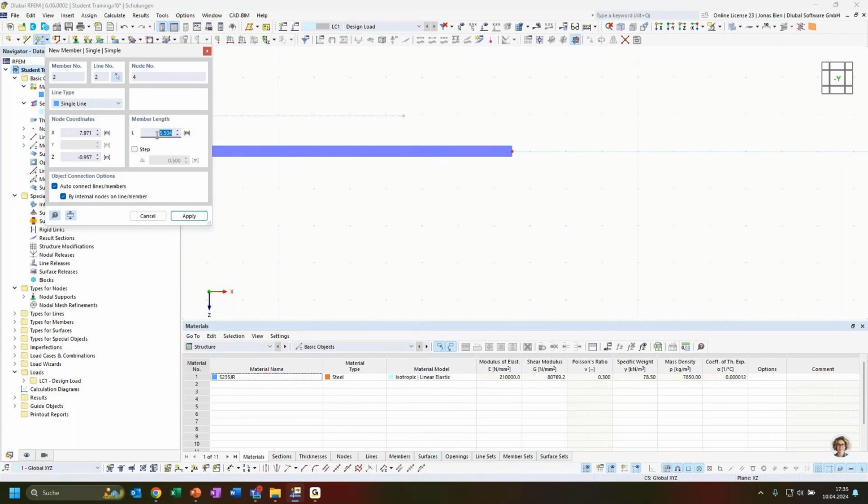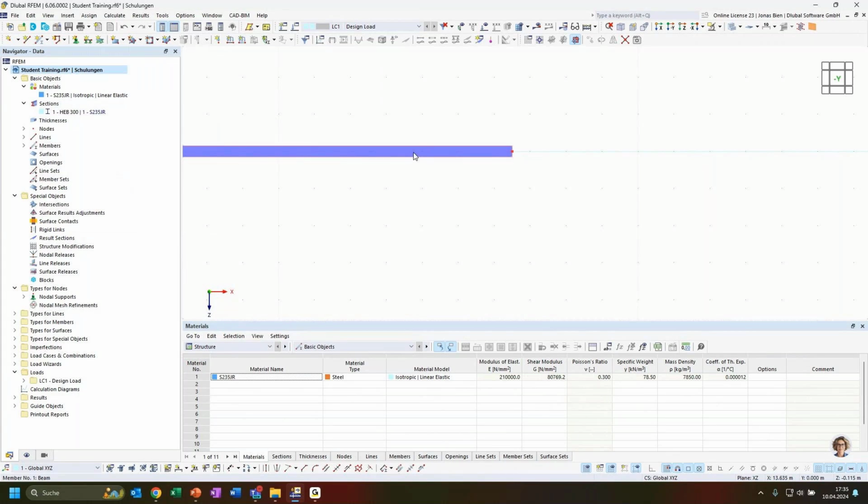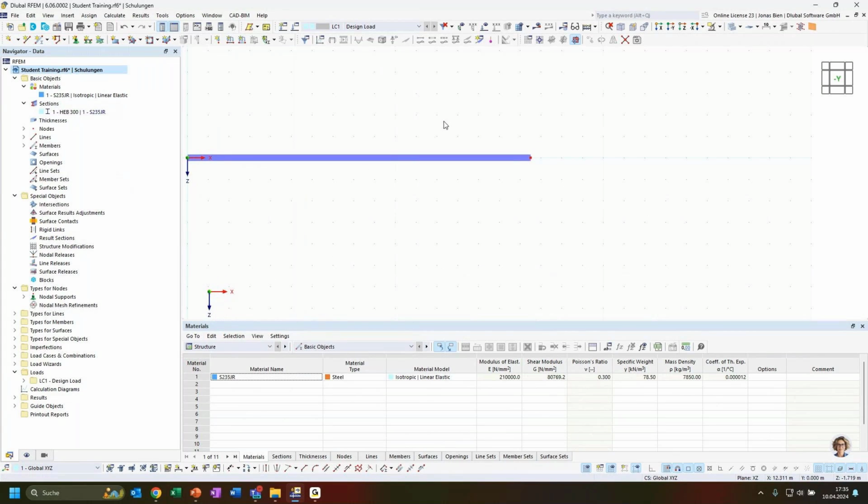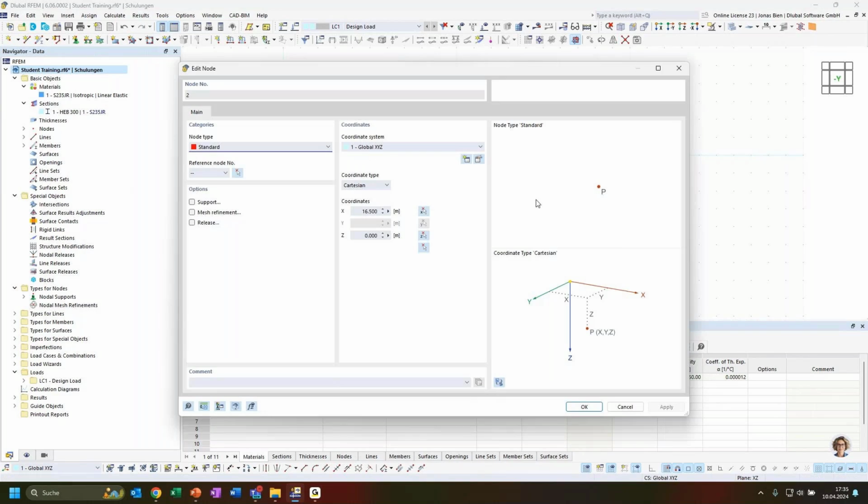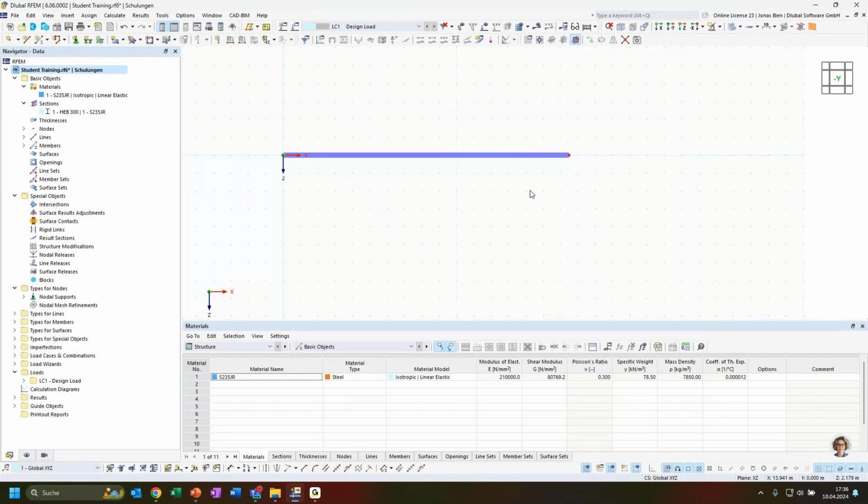So I need to make sure that when I input this value, I hit enter or apply before I leave this window with my mouse cursor. Alternatively, one other solution would be to adjust the grid or to manually change the coordinate of the second node. There are multiple ways to define the beam of this exact length.